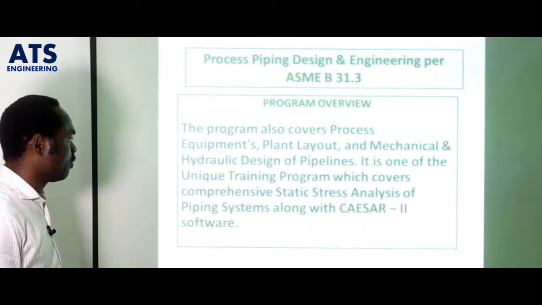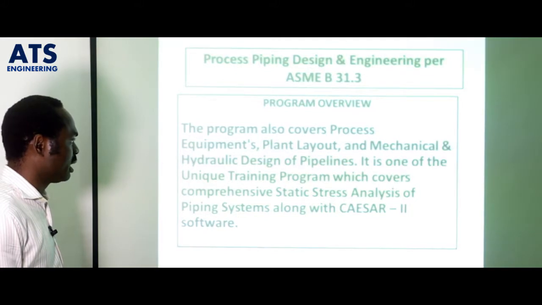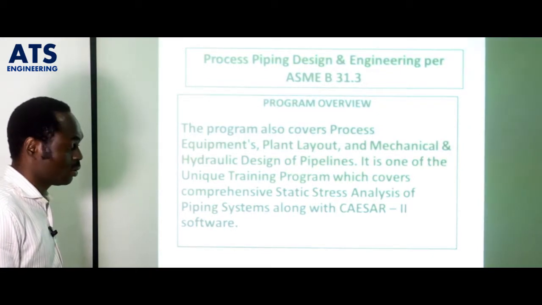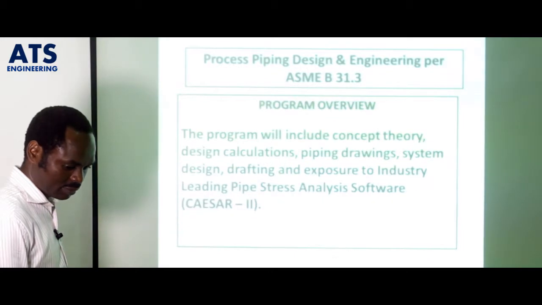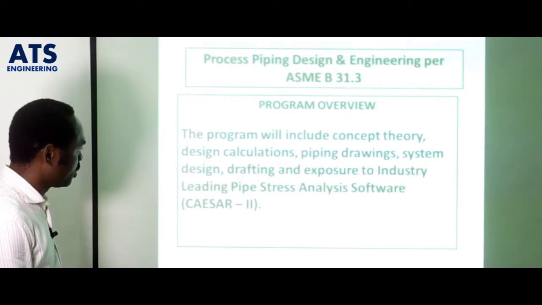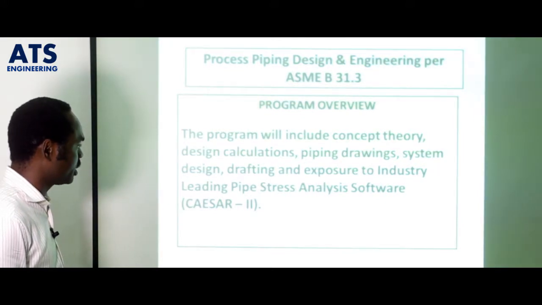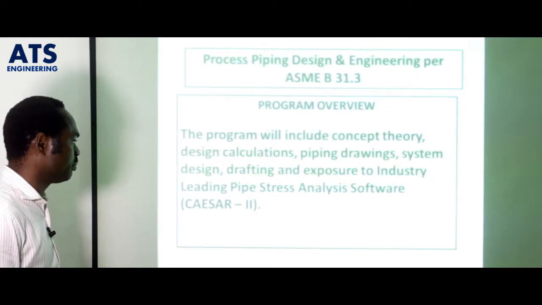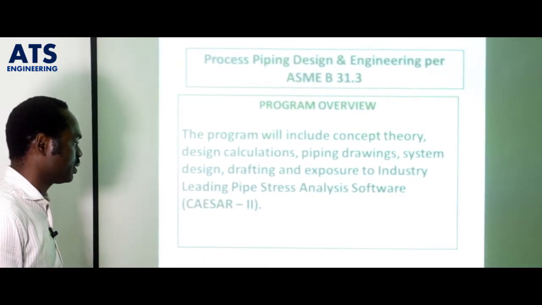The program will also cover process equipment, plant layout, and mechanical hydraulic design of pipelines. It is one of the unique training programs which cover comprehensive static stress analysis of piping systems using CAESAR II piping software. The program will also include concept theory, design calculations, pipe drawings, system designs, drafting, and exposure to industry-leading pipe stress analysis software, which is CAESAR II.